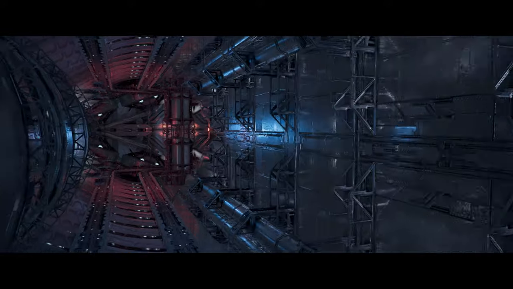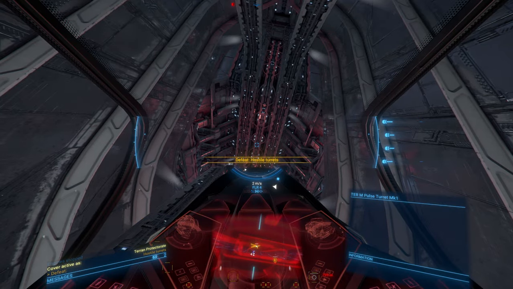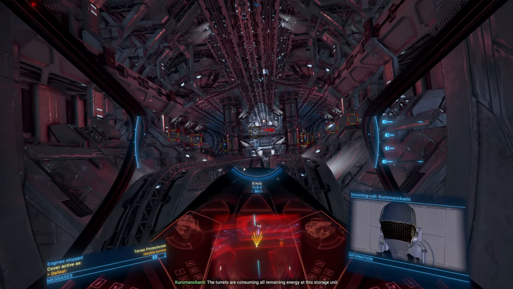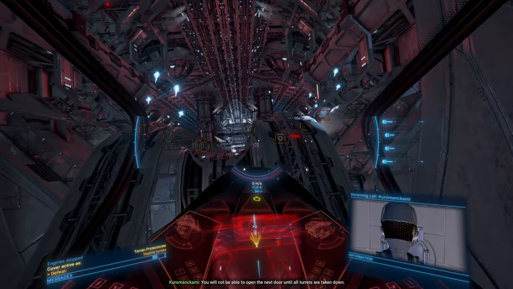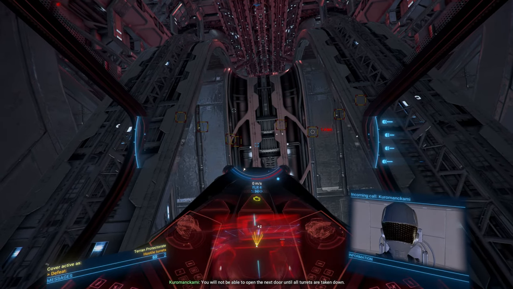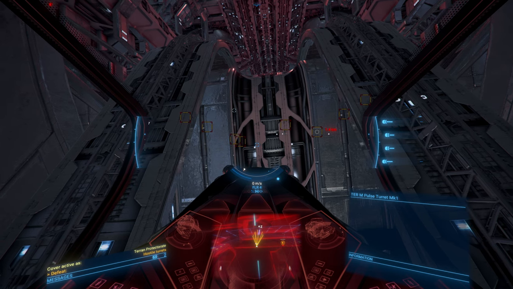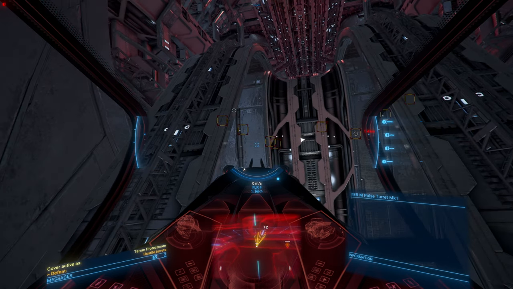Definitely stop your ship so this part can actually play out. Enacting security protocols. The turrets are consuming ore-emitting energy at the storage unit. You will not be able to open the next door until all turrets are taken down, huh? Yeah. Wait for the shields.